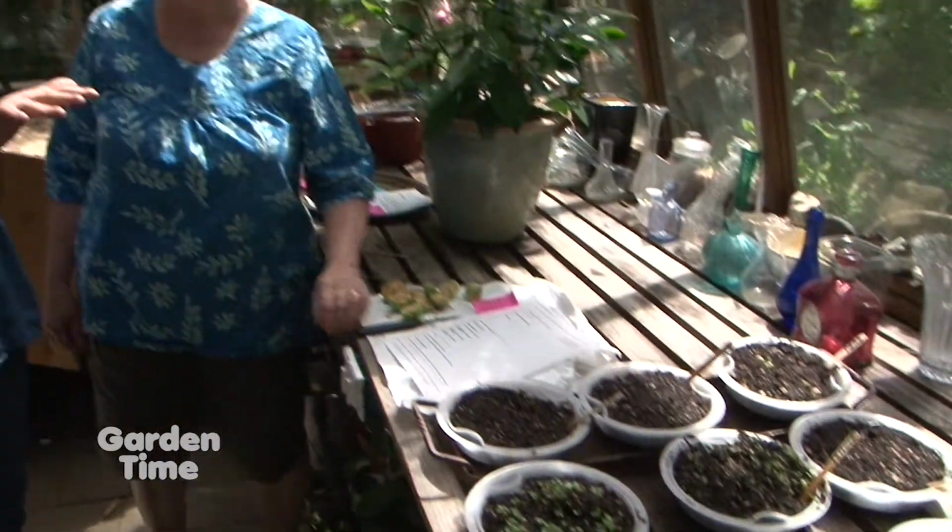It's a perfect time too, because sometimes we forget to do that succession planting. Perfect time to do it in the middle of summer and have the fall planting. Well, you know, it's not too late to plant. We always say we can't plant because it's July now. No, we can plant for fall crop.